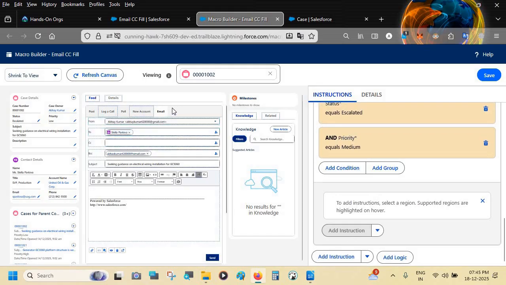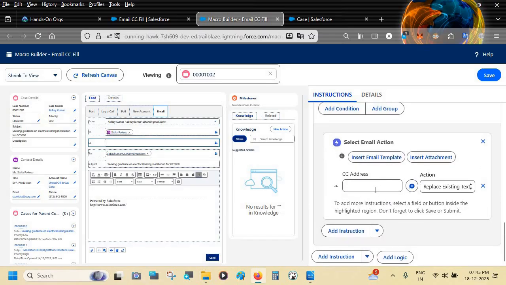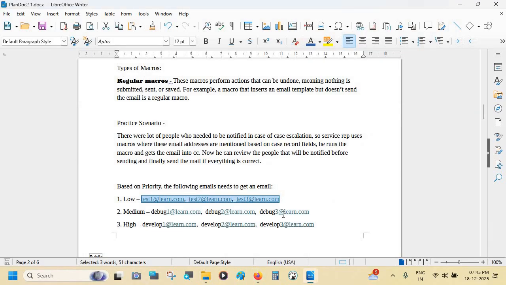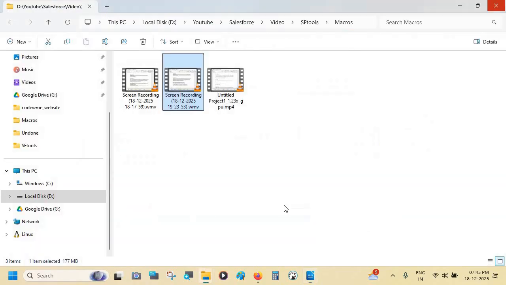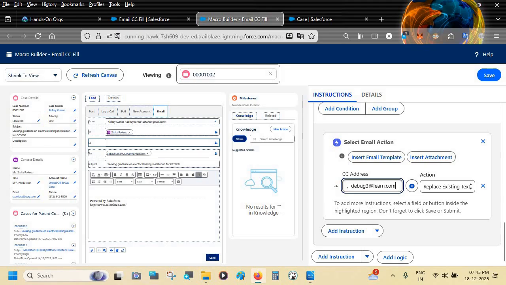Now we need to select this region, and then again we need to select this. Now we need to paste these emails there. Now it's pasted.